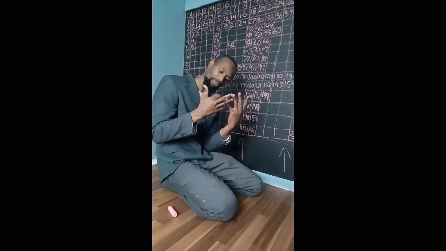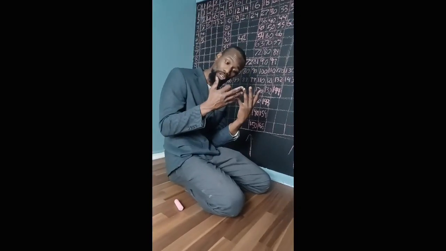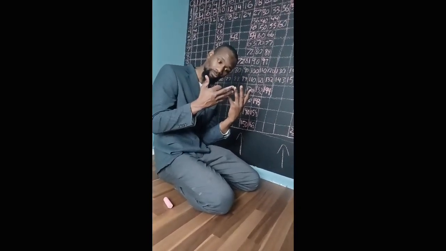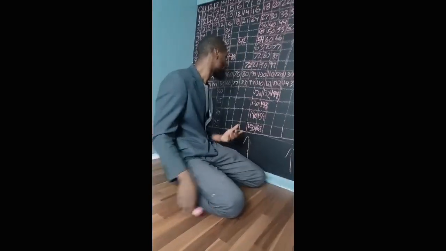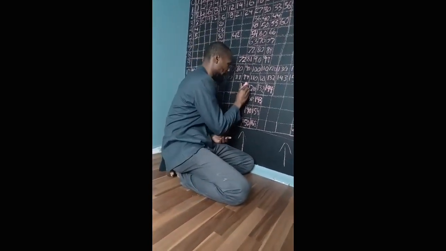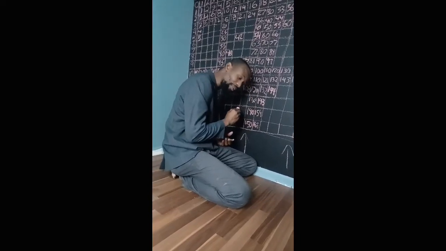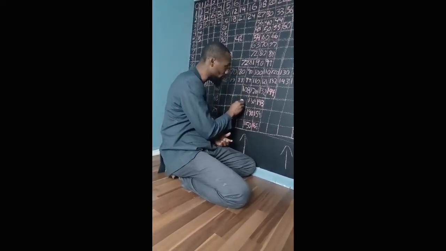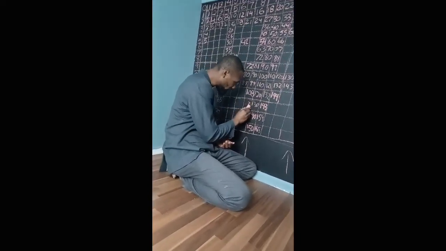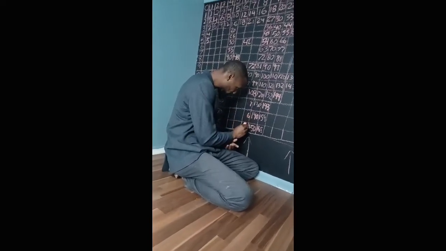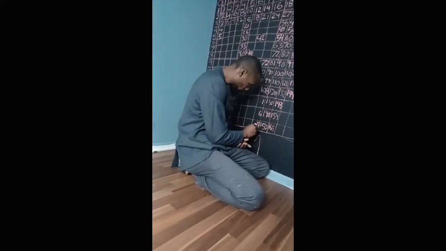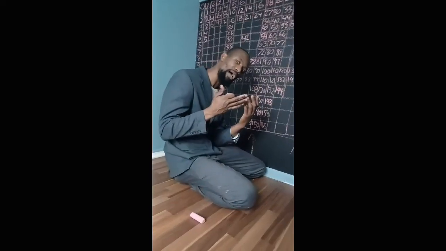So let's put this up and say 108. I know that's the answer. I'm just kind of making it up now. We also know this one down here is going to be a 7. This is going to be a 6. This is going to be a 5. Okay? Now let's figure out how we're going to make it.